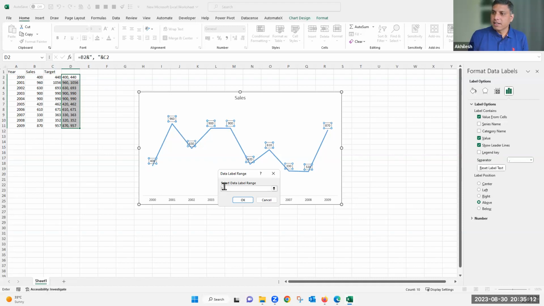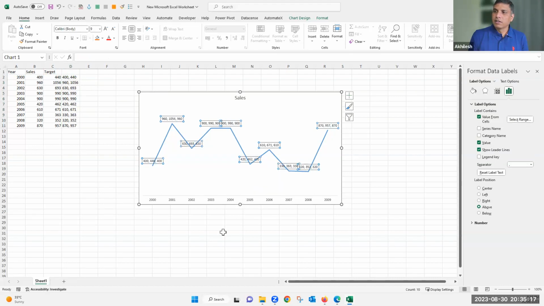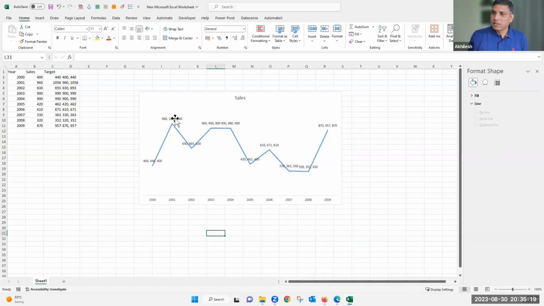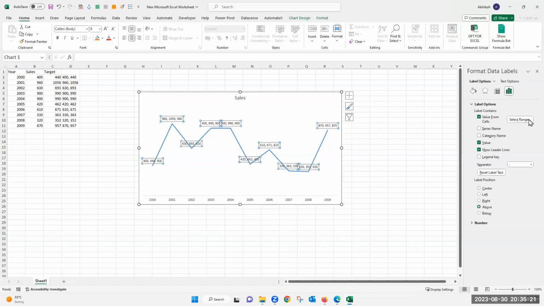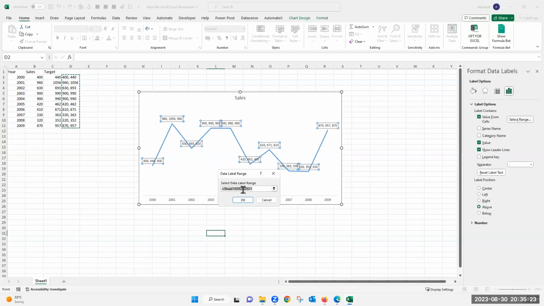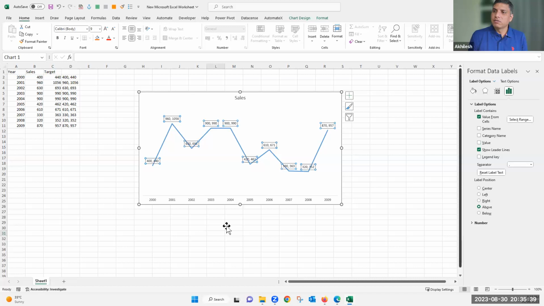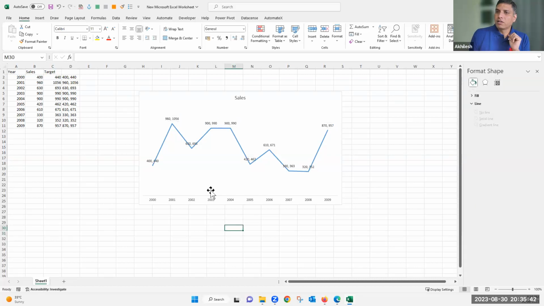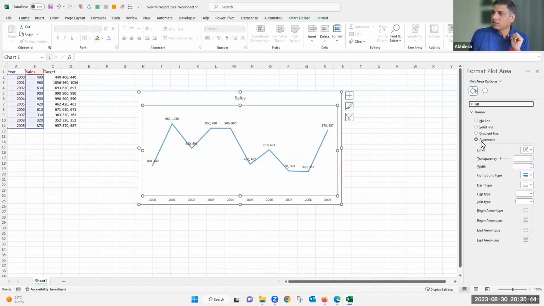So we can select this range from here to here and click OK. Selected range D2 to D11. I selected the original value also, so that's fine.